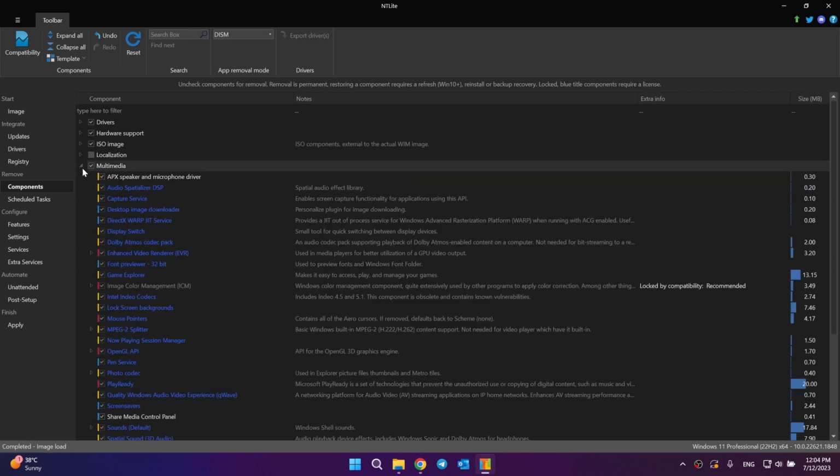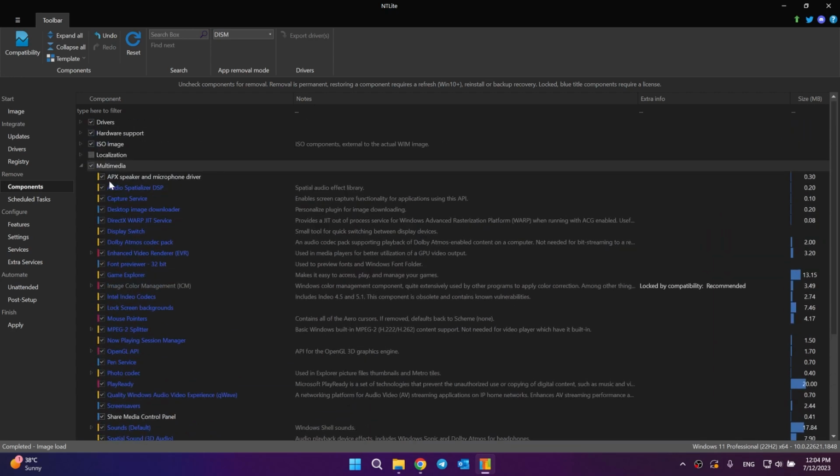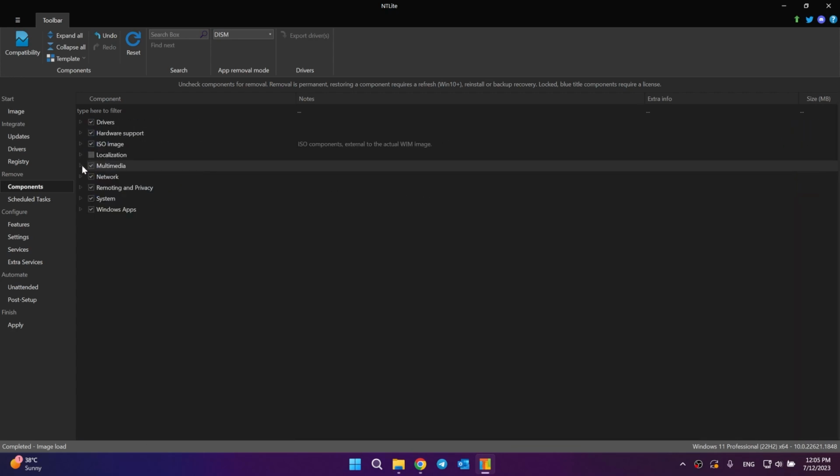And then the multimedia section allows you to install the Xbox related stuff such as the game bar or the Windows personalization themes or even the default wallpaper of Windows, which is interesting, I guess.